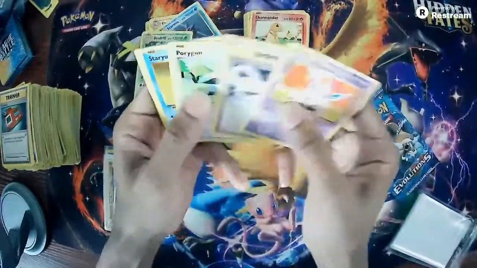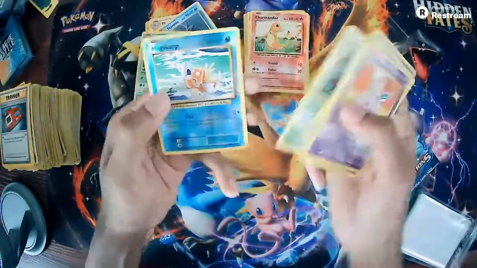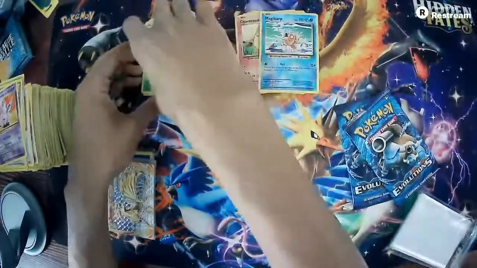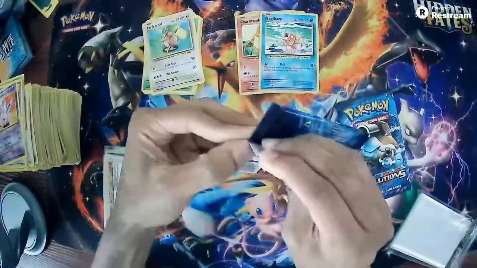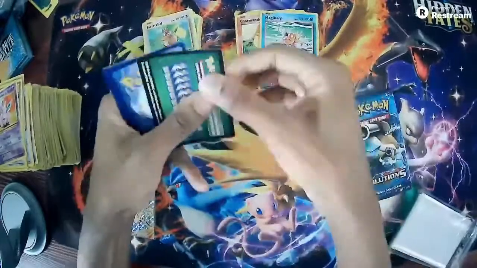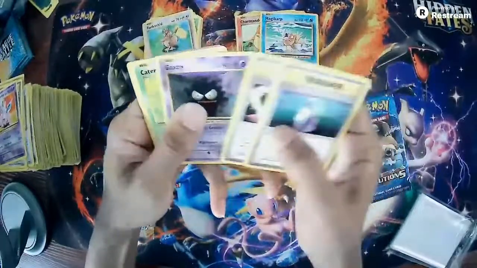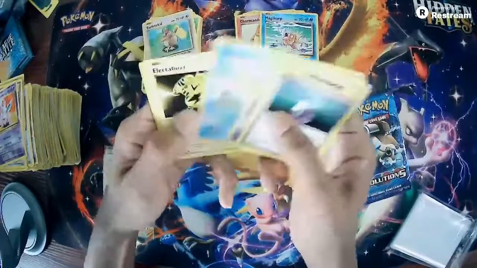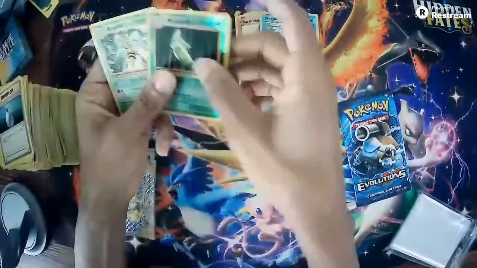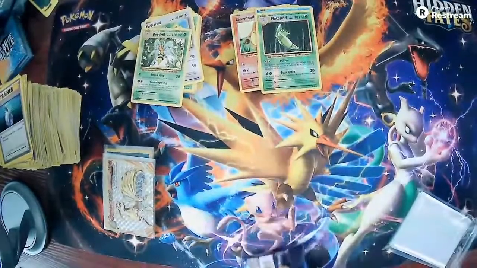Nidorino. Porygon. Staryu. Machop. Reverse Holo Magikarp. And Farfetch. All right. Magmar, Ghastly, Magikarp, Reverse Holo Metapod, and Beedrill. All right, last pack, Yu-Gi-Oh style, Heart of the Cards.